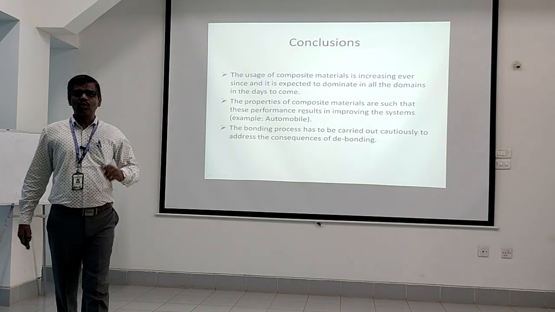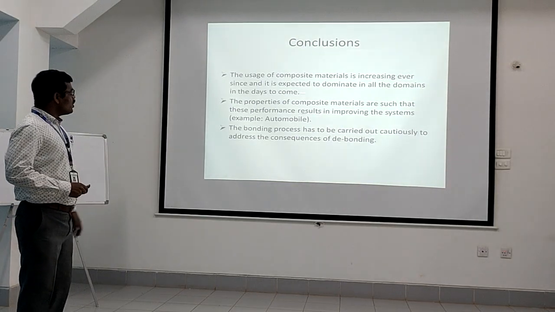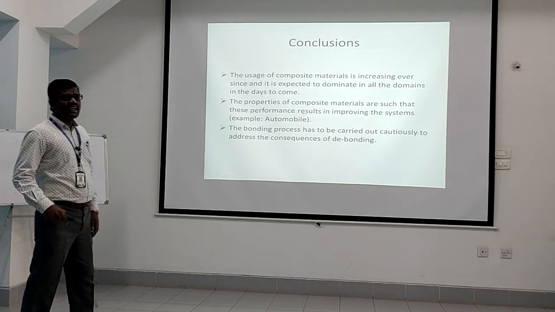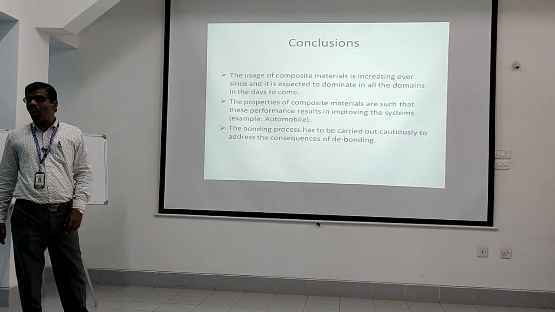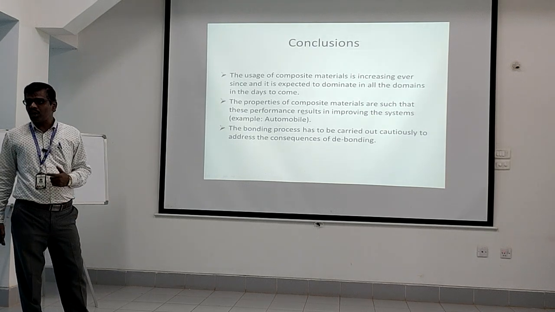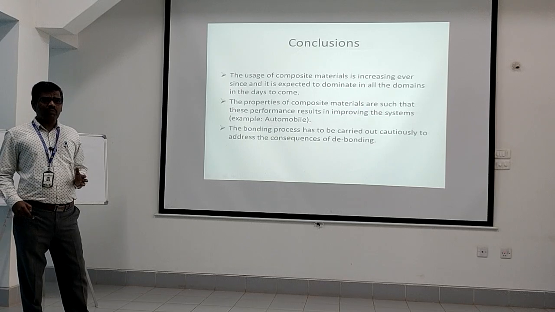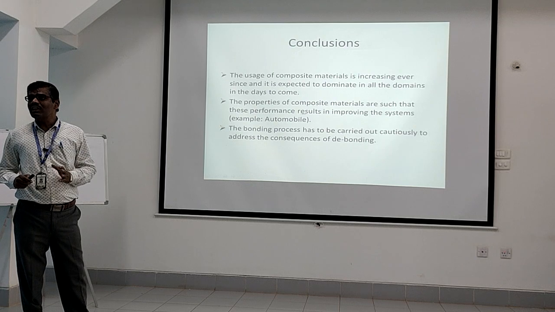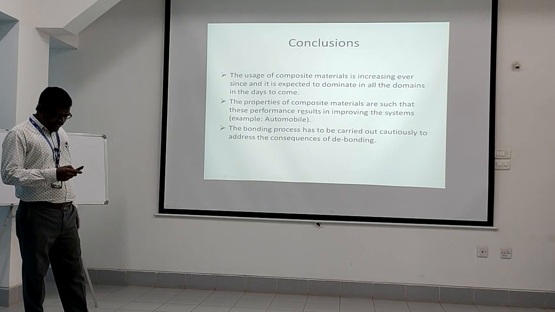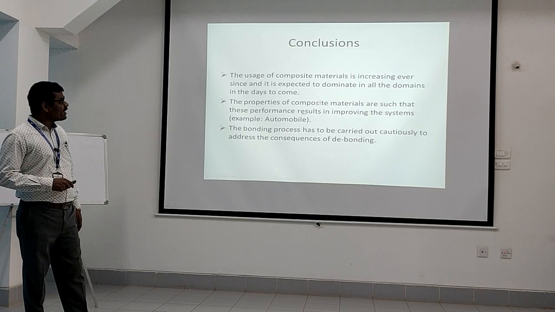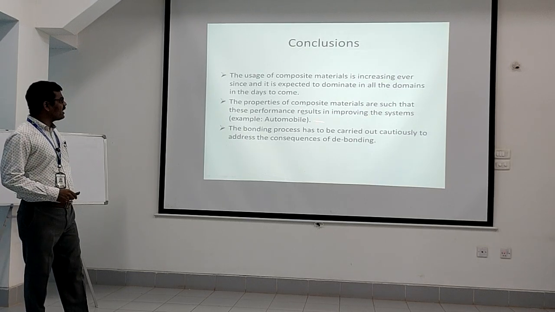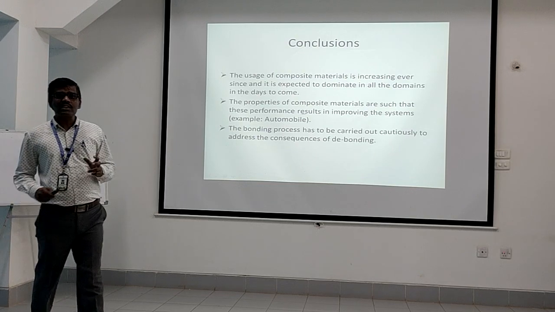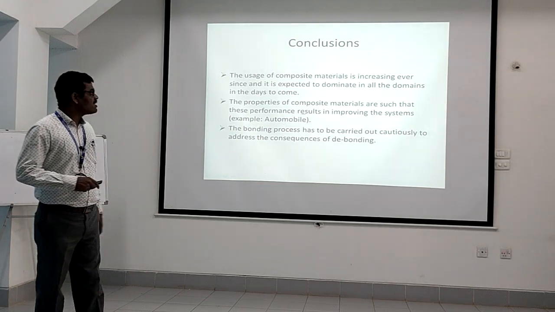So lastly, I will conclude. The usage of composite materials is increasing and is expected to dominate in all the domains in the days to come. Nowadays you can see composite material dominating in all the sectors. And the second very important point is the properties of composite materials. The properties of composite materials are such that the performance results in improving the systems.